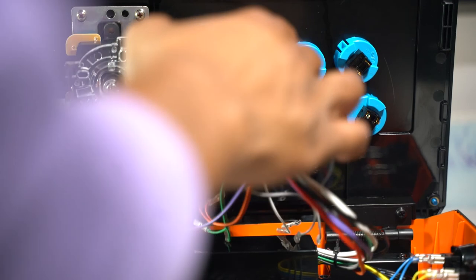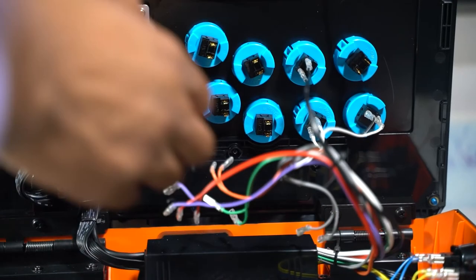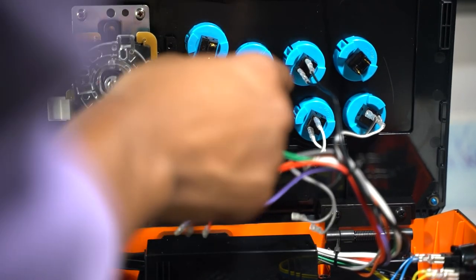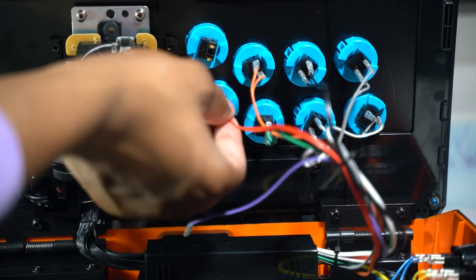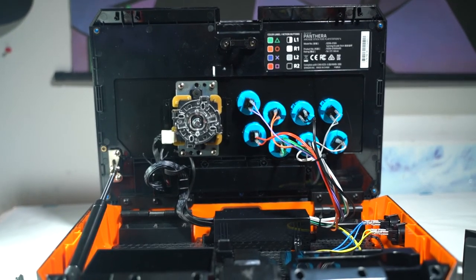So I don't know if y'all saw that right there, but I kind of messed up. I was thinking about the R buttons, but I accidentally put the R buttons on the L buttons, which is a little funny because if they're color coordinated, you should know where to put them, and I just put them in the wrong spot. But yeah, L1 is over here. Everything is all plugged in, working perfectly fine.